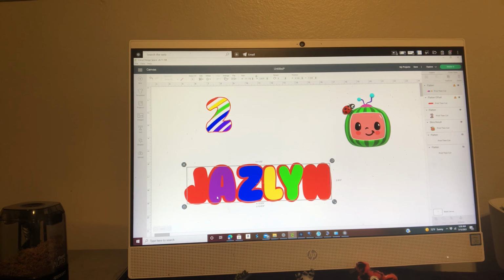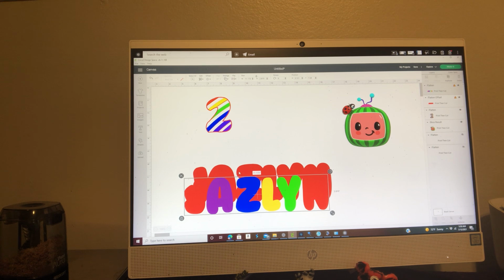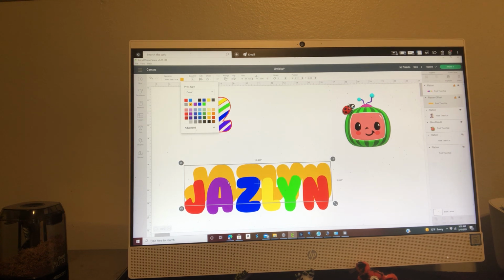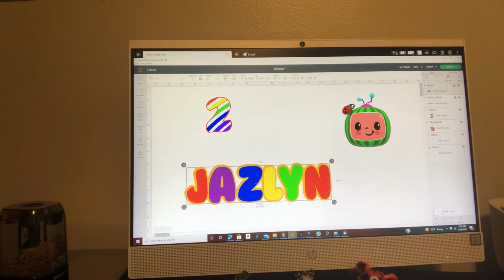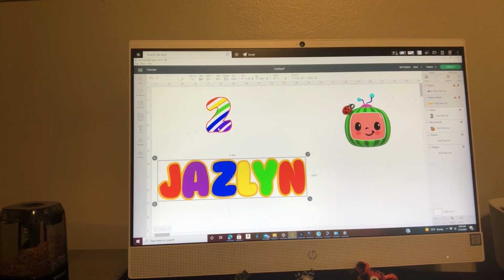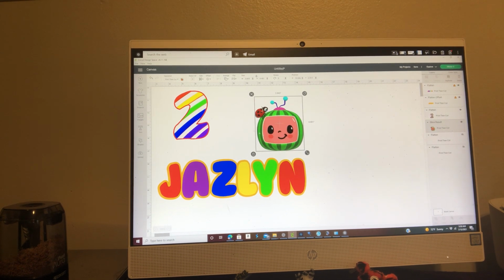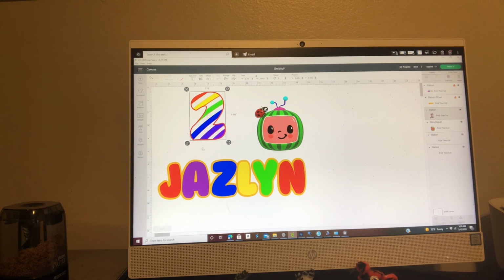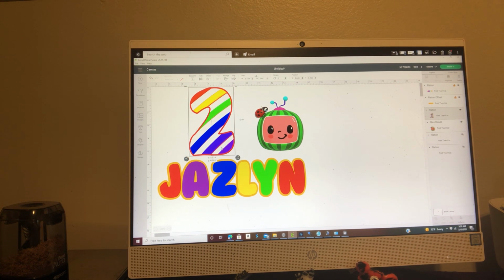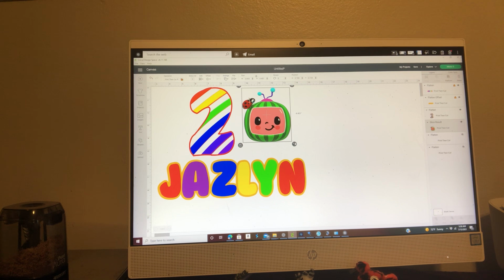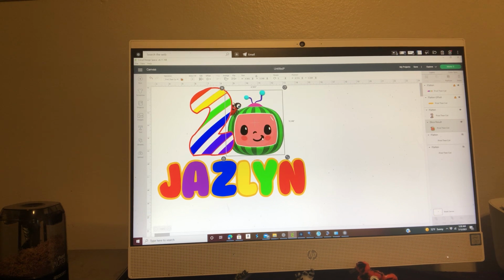It makes the J and the N disappear. I don't like that. Let's use a different color. What about a golden? That's better because you can tell now. And I'm going to show you what this is going with, by the way. Okay, so she is a girl. So what we're going to do, we're going to make Coco just a little bigger.